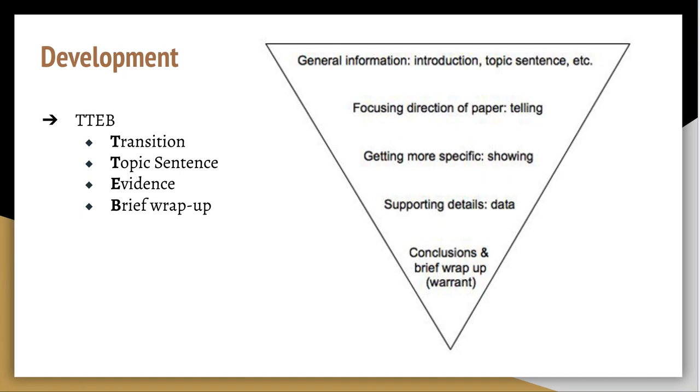A transition sentence leading in from a previous paragraph assures smooth reading. This acts as a handoff from one idea to the next. A topic sentence, like we've talked about before, tells the reader what you will be discussing in that paragraph. Specific evidence and analysis that supports one of your claims and that provides a deeper level of detail than your topic sentence also helps to develop your paragraph.